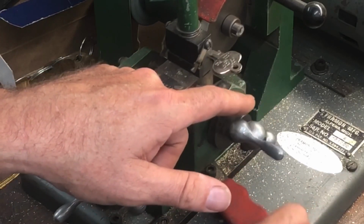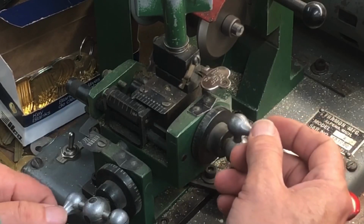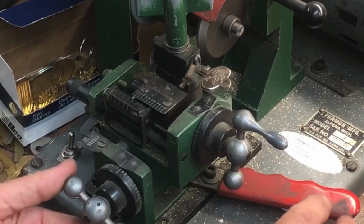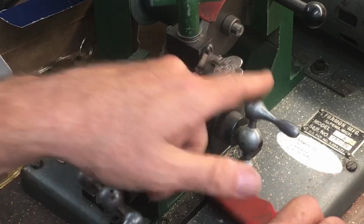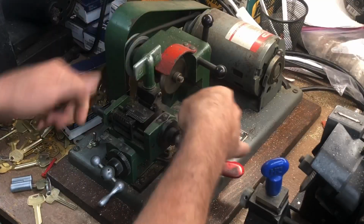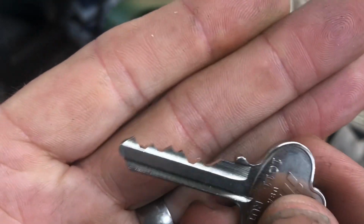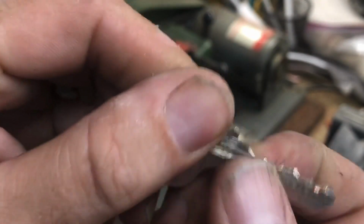Remember, this key's probably never going to be used. And we'll just go 5. 205. And when we start pinning it, we're just going to zoom in. We're just going to make sure that the pins are falling where they're supposed to be.